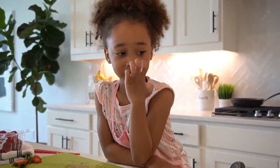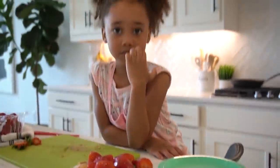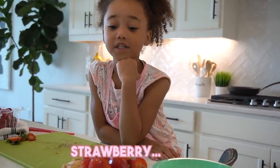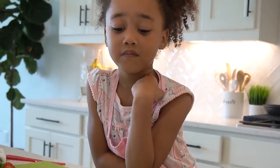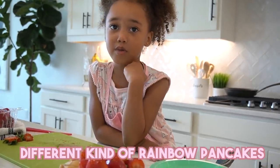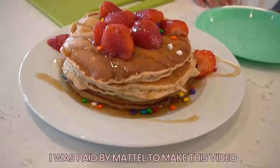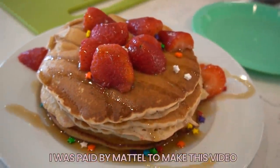You're a good cook. What should we call this? What should be the name of it? Strawberry sprinkle, different kind of rainbow pancakes. Okay, strawberry sprinkle, different kind of rainbow pancakes. Yum.